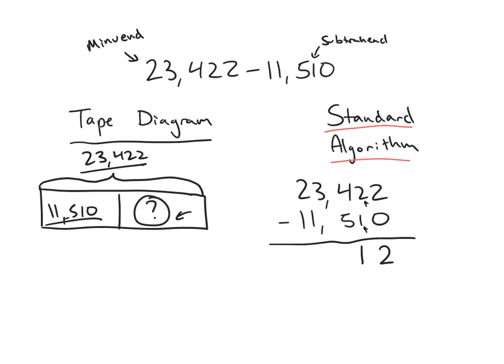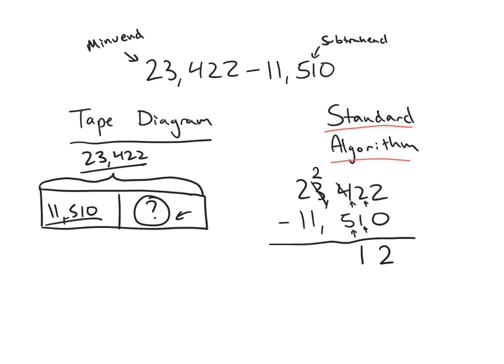Now I move over to my hundreds place, and I see that I have 4 hundreds. But then I look, and I need to be taking away 5 hundreds. So when the value of that subtrahend, that second number, or the number down below, is larger than the one up top, then that means I need to do some of that decomposing or that unpacking from the next highest place value. So I'm going to move over to the thousands place. I'm going to unpack one of my thousands, which will leave me with 2.